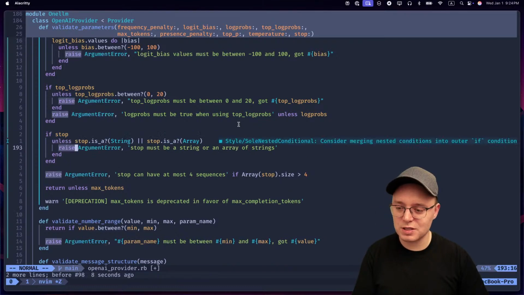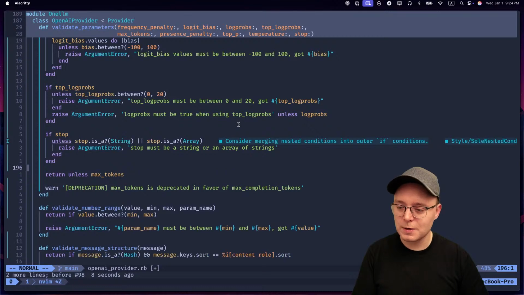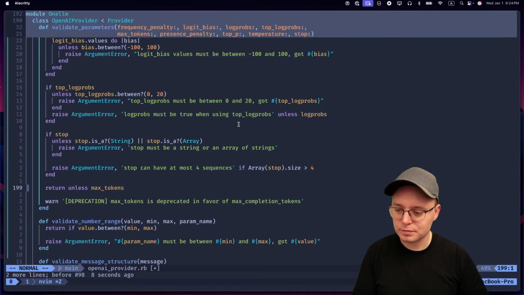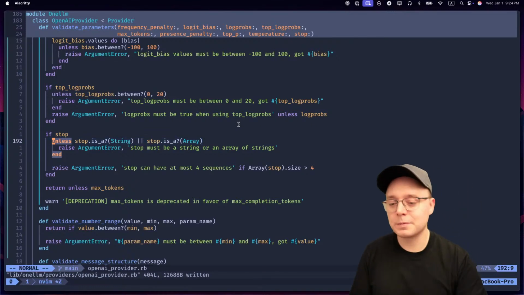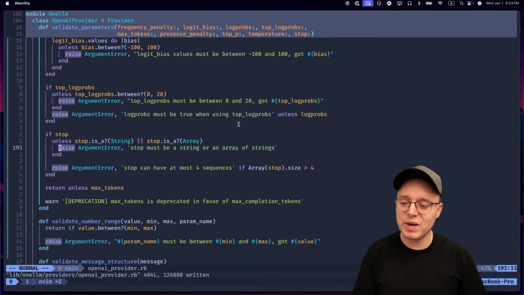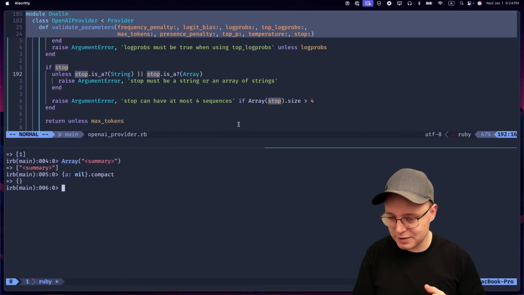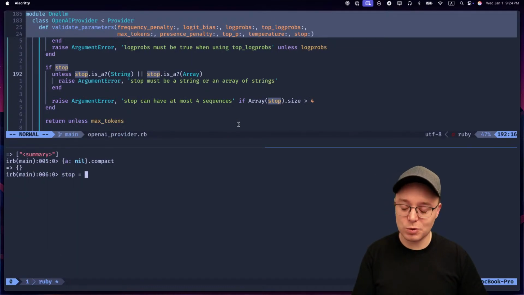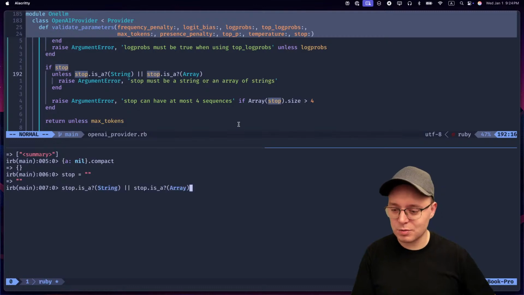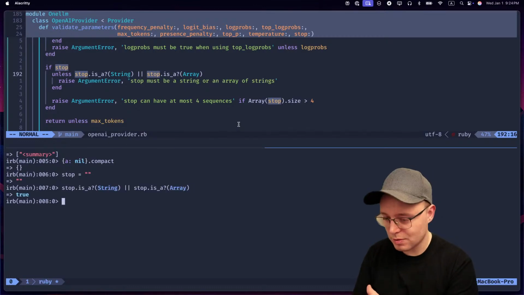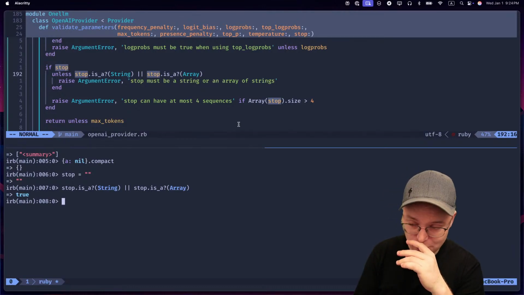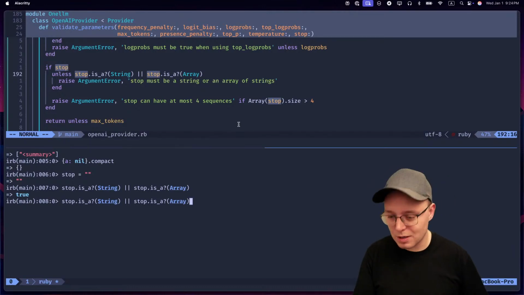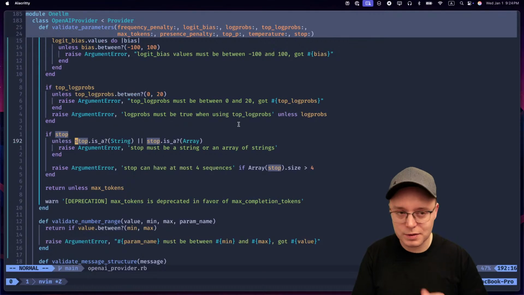Although we do have this thing here, right? So it's a different way of thinking going on here. So I'm probably gonna leave it this way. So unless it's a string or an array, then we throw, bam. And let me check this condition because I still think that I'm dumb with all this. I expect that this will return true, right? Is a string or an array, which means that it's gonna be false, right? And we're not gonna go here because it's not false. And obviously, if it's an array, we're also not gonna go here. It makes sense. Okay.